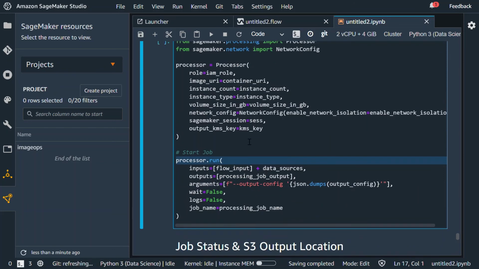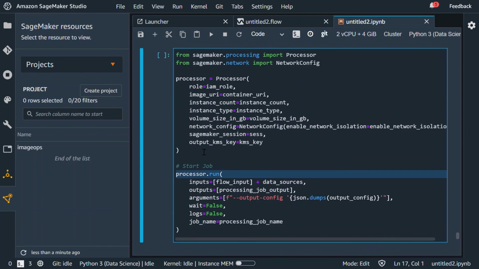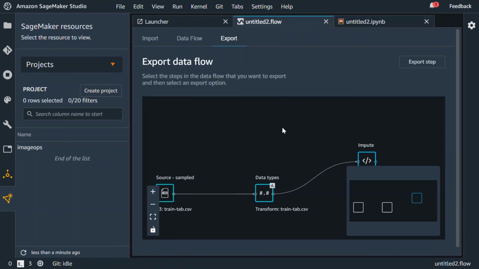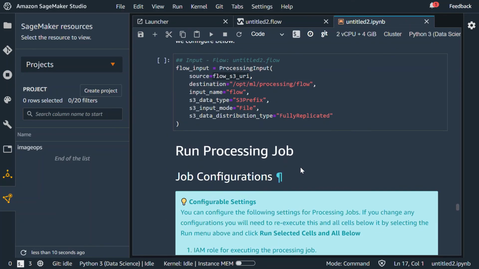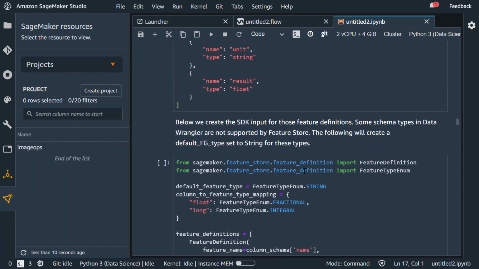So we run this, check the job status, and take the outputs. That's all. After we are done with this, we actually export, and the export takes care of this for us. This is the main thing: the feature store that we create is easy to do in code.